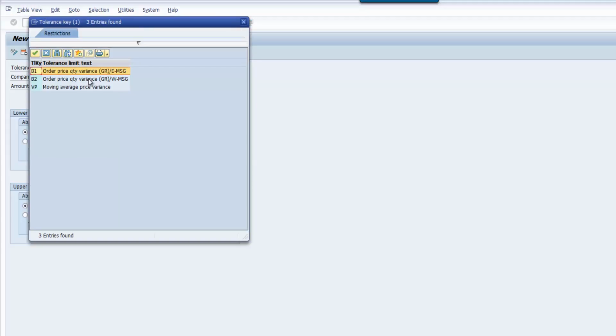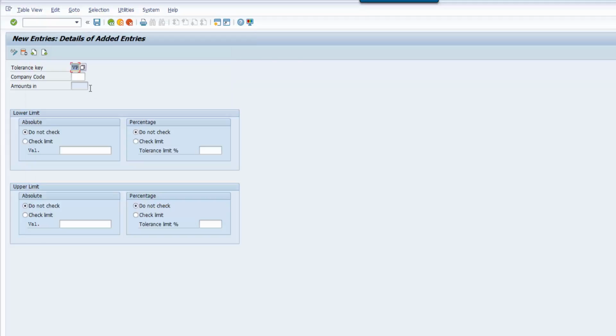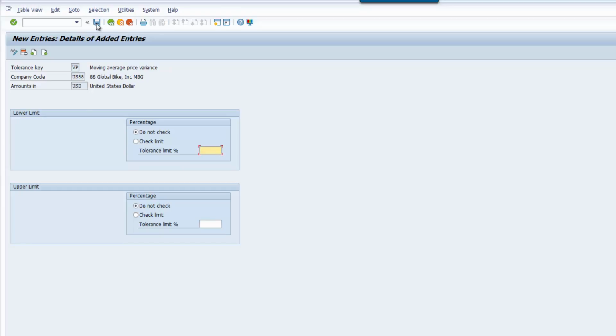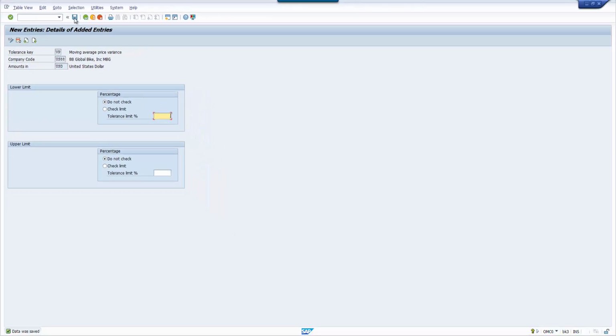Moving average price variance. We're going to put in US and the last 2 digits of our ID. I'm going to click Save. And you should get a message that says data was saved.